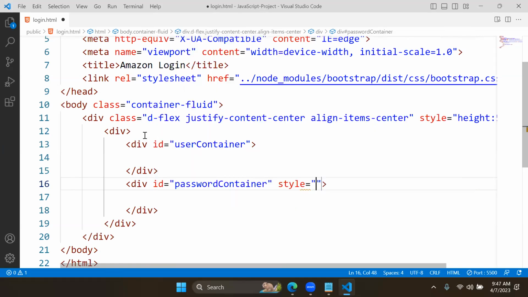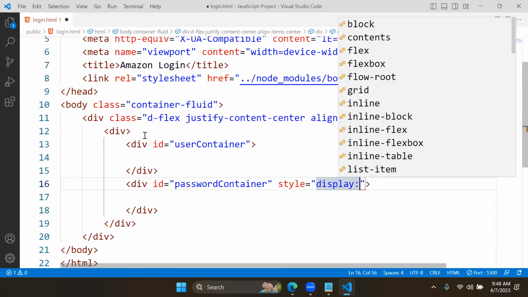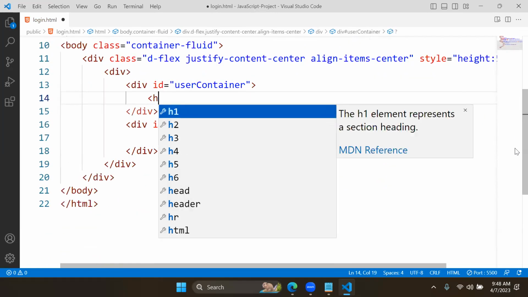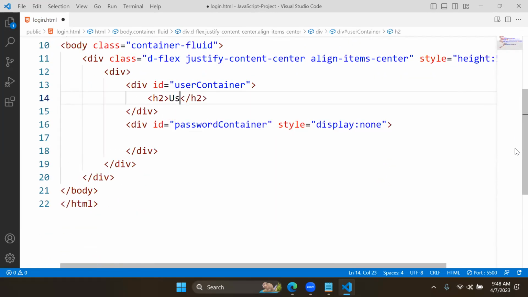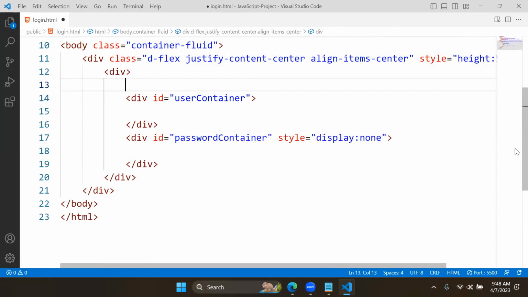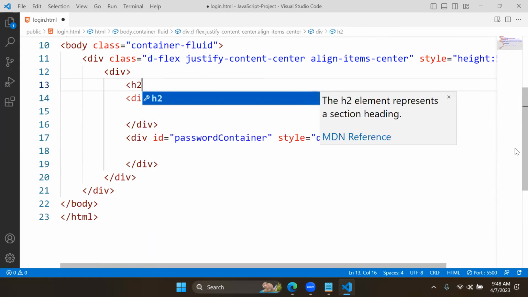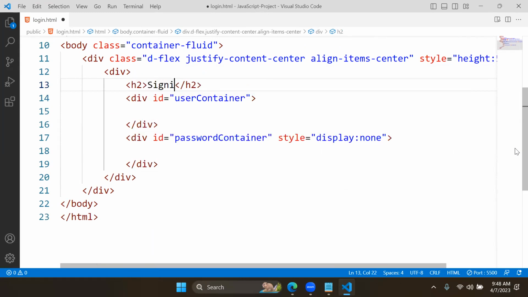Password container by default display will be none. It will not show. User container will be shown. In this user container, we will say user login, sign in. So here we will put a heading, and I just keep it as sign in.